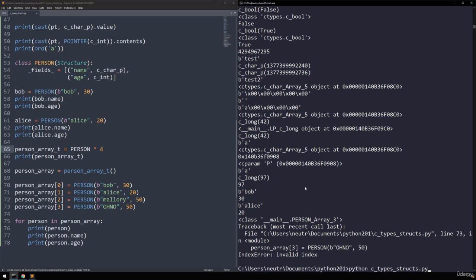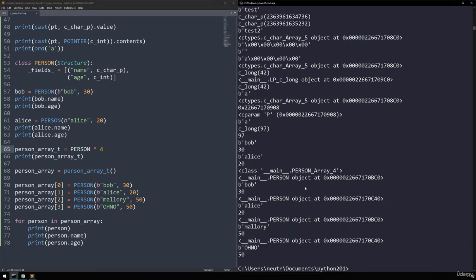And ctypes is a really useful and powerful library which enables us to use and interface with lower level C data types directly from within Python. And ctypes can be daunting if you haven't worked with a lower level language before, but the documentation is verbose, and ctypes will enable you to easily work and interface with native code from within Python. But that's it for now, and in the next lesson, we are going to cover interfacing with the Windows API.